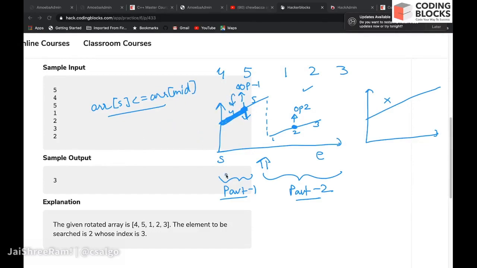We will go in part 1 if the key element that you want to search lies in this particular range, if the element lies between array of start and array of mid.